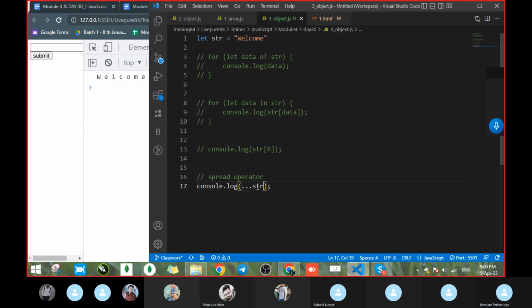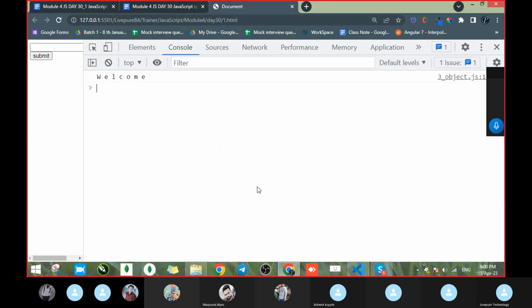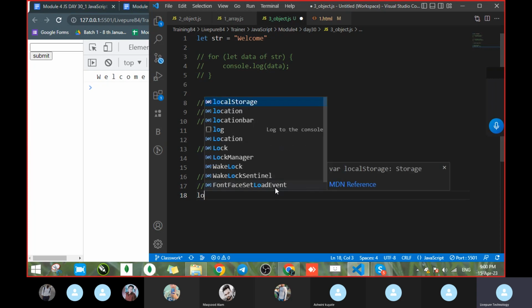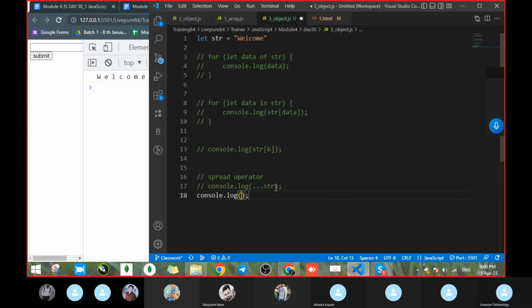Now let's see. Had it shown like that? It did not come, I think. Let's do one thing. Pass it in one line itself. Triple dot and give it here. So like that itself, it is coming here. Okay. Fine. So what did we do? We took it with the help of the spread operator, and it will print the value.